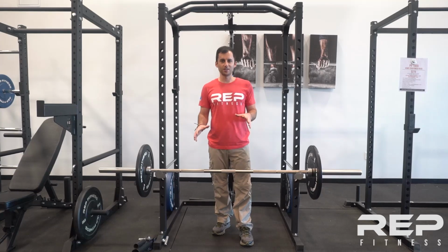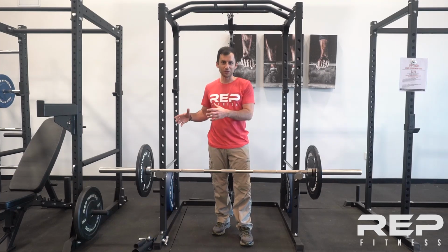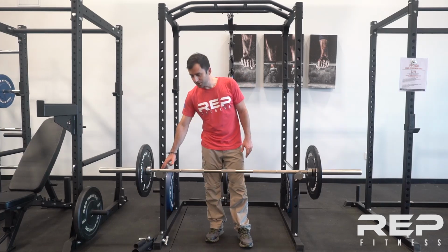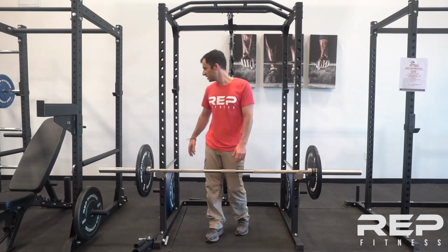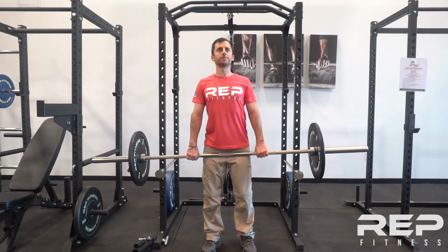So I know I keep saying there's another awesome feature and another really cool feature, but again, we have another really cool feature to check out here. So the safeties extend out here. So if you want to use them as another J-cup option, granted there's going to be no plastic protection as you see in these J-cups here, but you can do rack pulls off of the front.